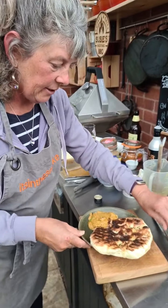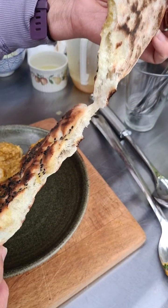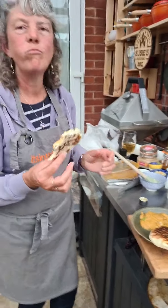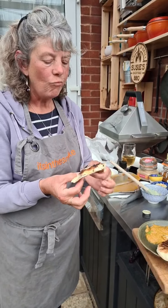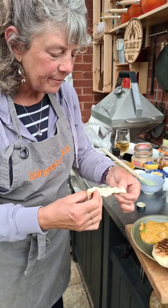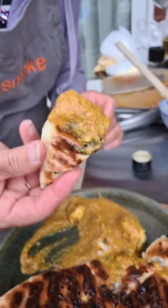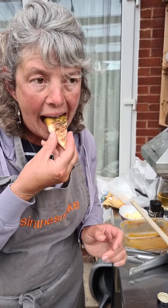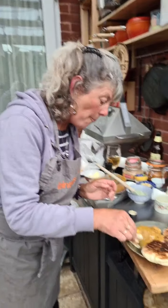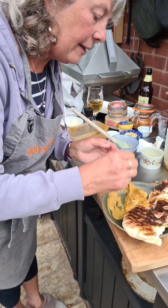And then the next thing to do is to just try these naan. Look at that. I'm just going to have a little nibble. That is super good. And then I'm just going to dip in that sauce. It's hot. So good. I'm going in again.